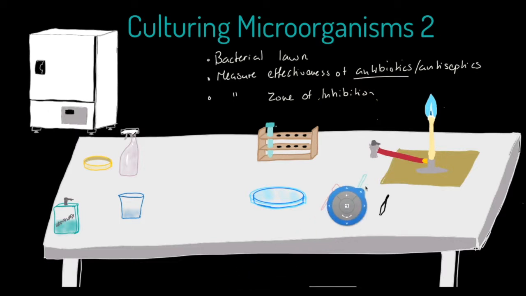There's no surprise there. Effectively, we're going to open our Petri dish lid just slightly, and we're going to hold the spreader in place. Once that spreader is held in place, we move the Petri dish around until the 100 microliters of bacteria are spread. Just let me write that down: 100 microliters of bacteria are spread all across the agar, and at that point it's going to be allowed to rest before we apply our antibiotic.